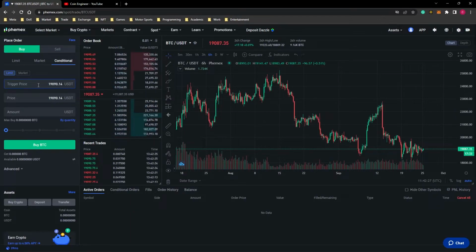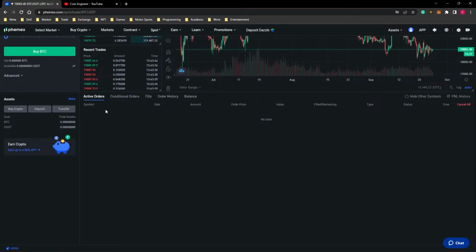In this way, I can create a sell order at 18,800 and place a trigger for it at 18,900. If the price falls to 18,900, my sell order will open at 18,800. Here we have the order book to track the current buy and sell positions. Under it, we have the market trades, and here we can track the completed orders such as what, as of, buy or sell, when, and how much.